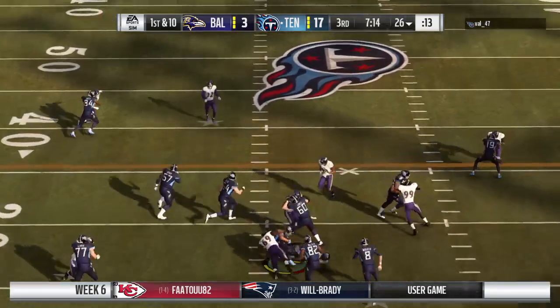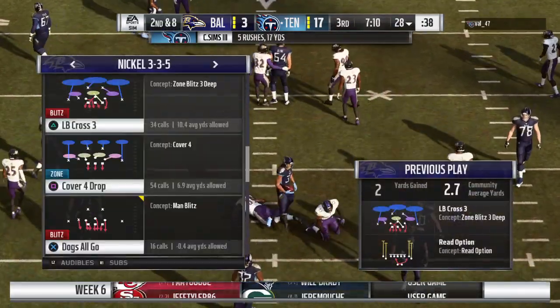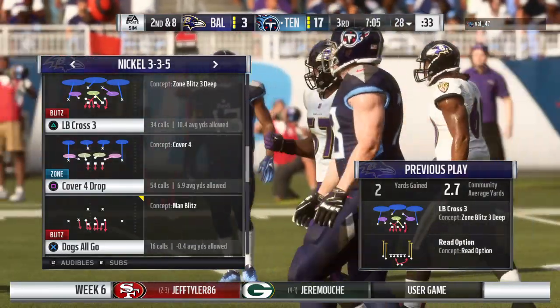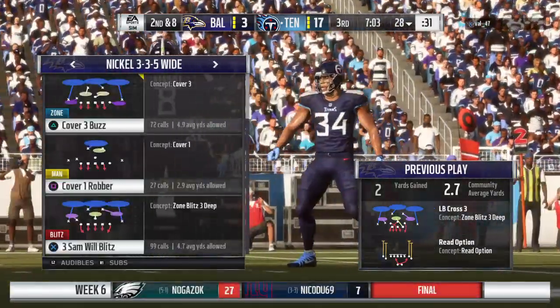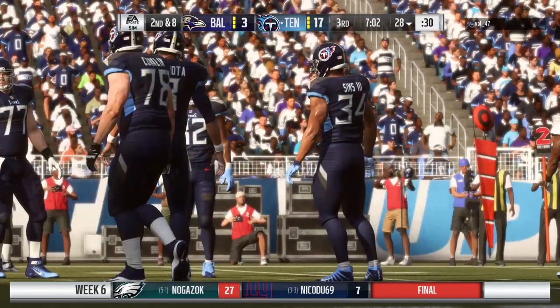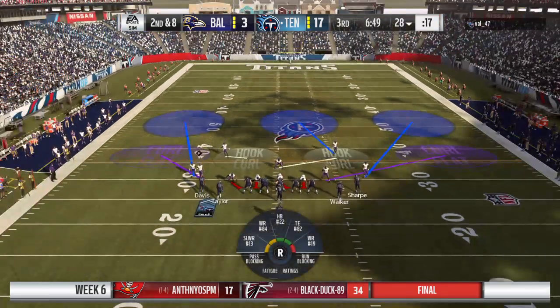They'll run it now out of the gun. Only a couple there as he'll be brought down about the 28. Well, they had that one sniffed out. Excellent run blitz. Stop that one for a short gain. What makes a good run blitz a good run blitz? The ability to stay on task, to follow up your assignment, go to the gap you're supposed to cover, and not be deterred by anything else.